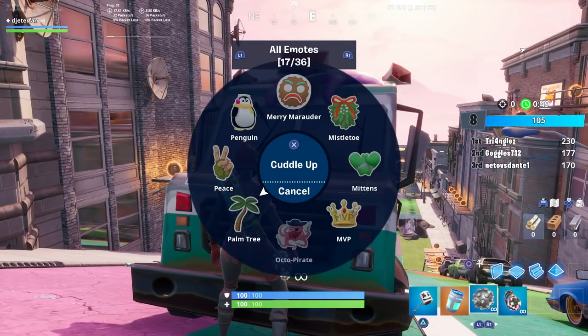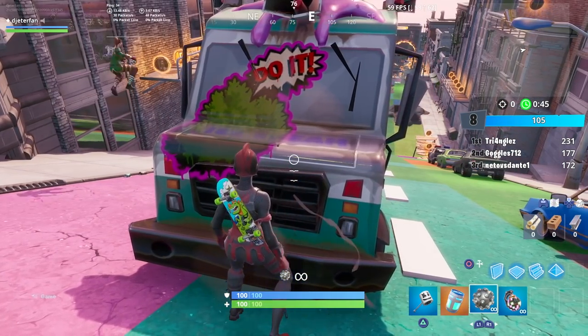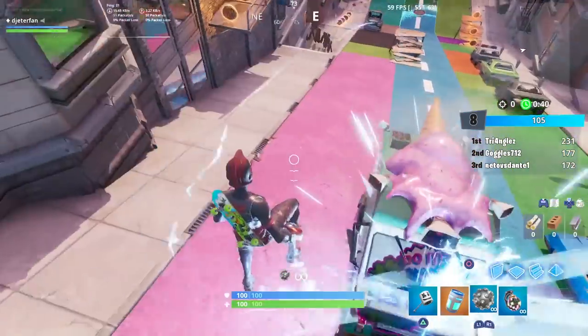Scroll over to one of your sprays. It doesn't matter which one you use. And all you'll need to do is just spray paint it and move on to your other challenges. So that's really all you'll have to do for this video, guys.